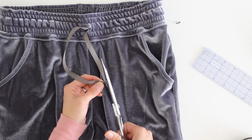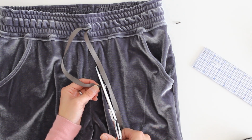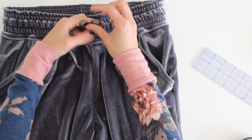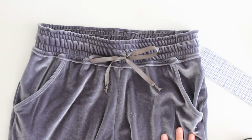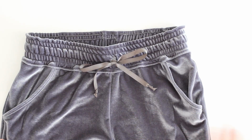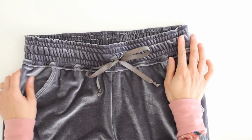It also helps if you're using ribbon if you cut at an angle on the ends. It helps with fraying. So there we go. There is my drawstring waistband with top stitching on the casing.